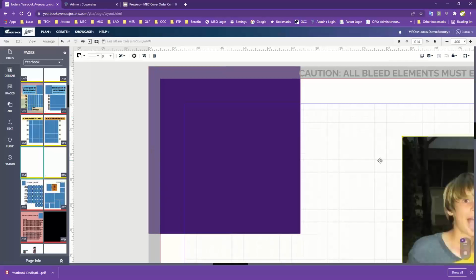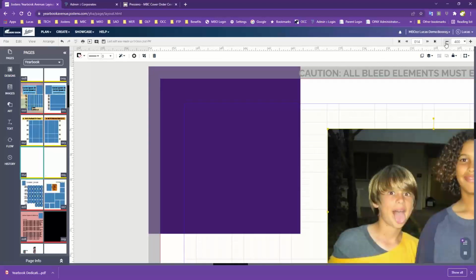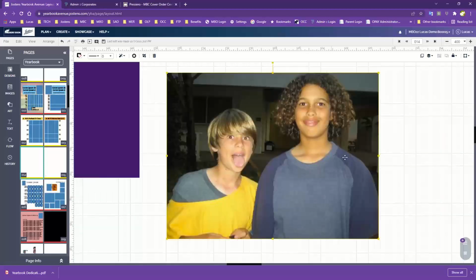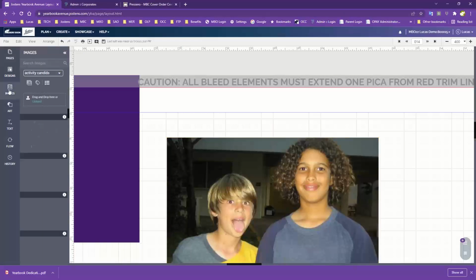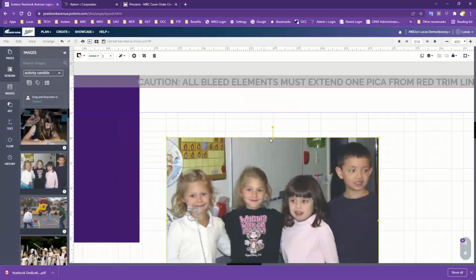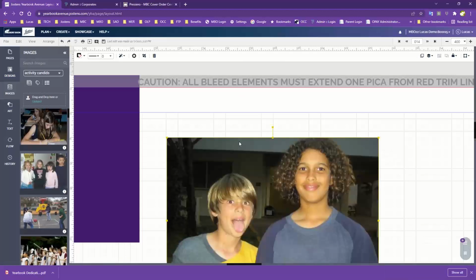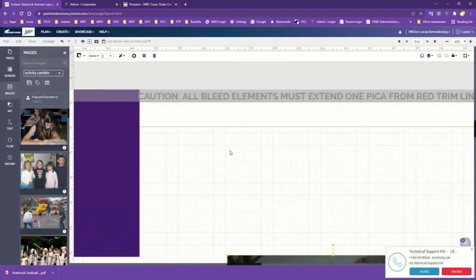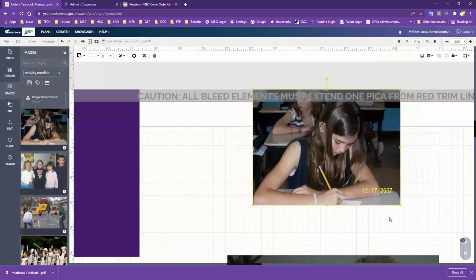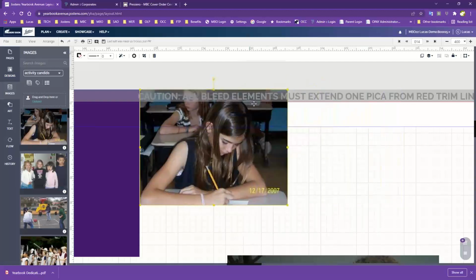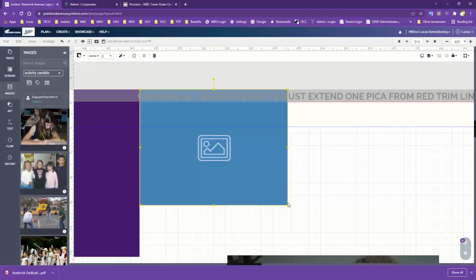Now, another thing when working on your pages, and I'm going to back down just a little. When you're building collage pages, we have lots of templates that you can drop photos into. You can also, if you're making a candid or collage page, just drag and drop your images over from the images tab. I'm going to undo that because I need that photo back. But you can just drag and drop it on and size images to your liking there.